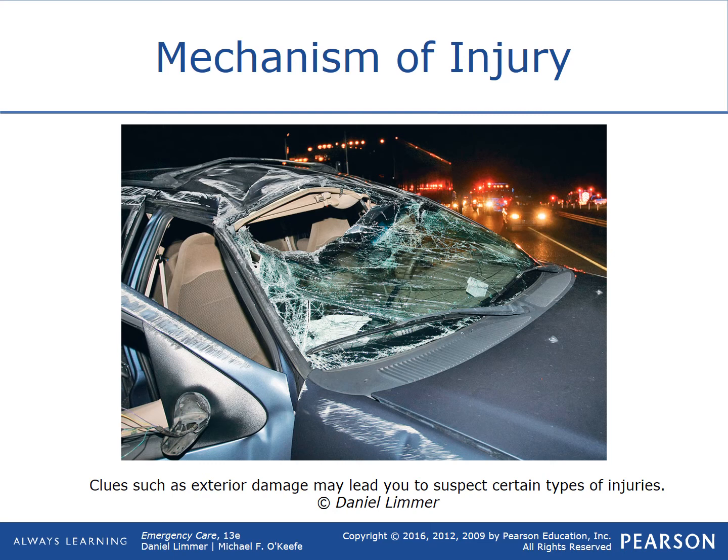So as you can see here, there are some indicators of what could have happened to this person: heavy vehicle damage, windshield issues, roof deformities, were they wearing their seatbelt, everything. Just painting a picture and doing your CSI investigation of what injuries a patient could have sustained, because that patient may be unresponsive and may not be able to tell you what exactly happened. So you've got to put on your detective hat and go to work.